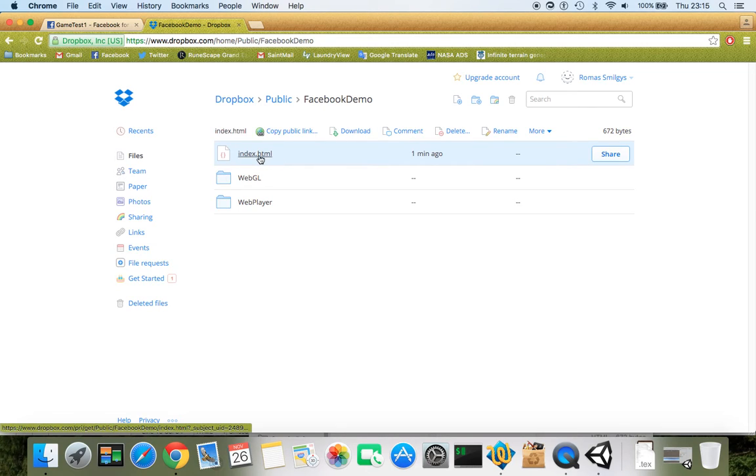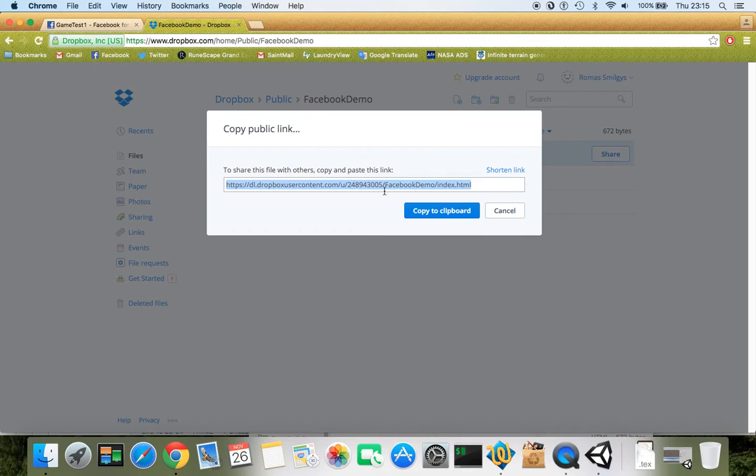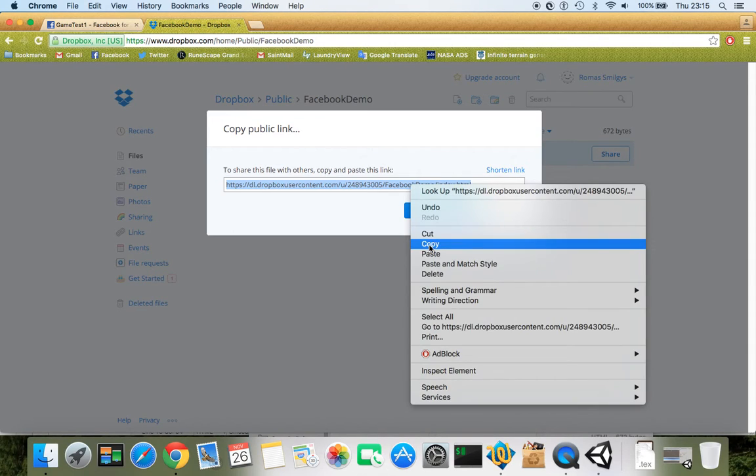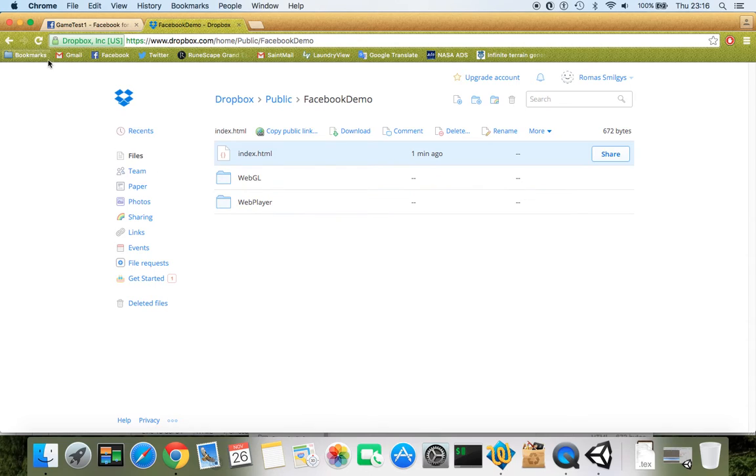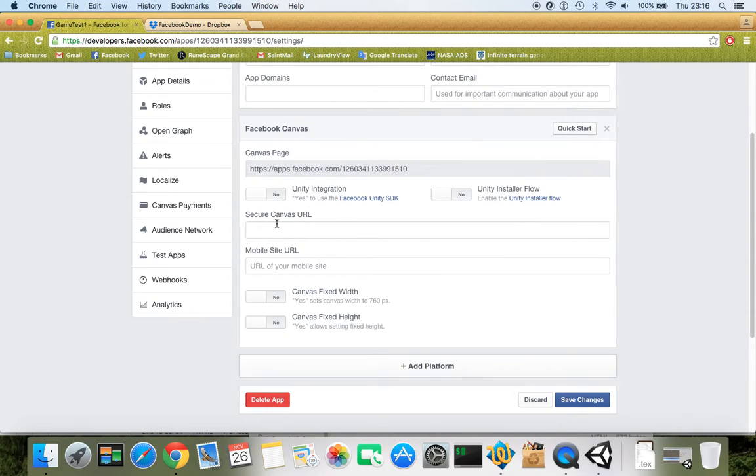So I just copy index public link, Command C. This one doesn't always work, so I just use manually Command C or just copy, and then to put it here.